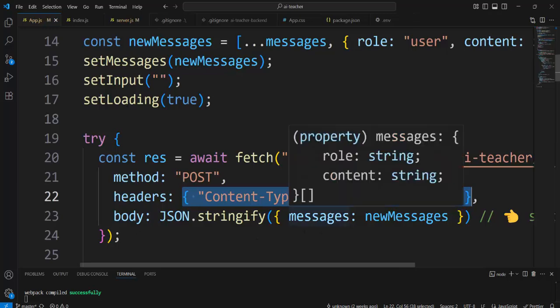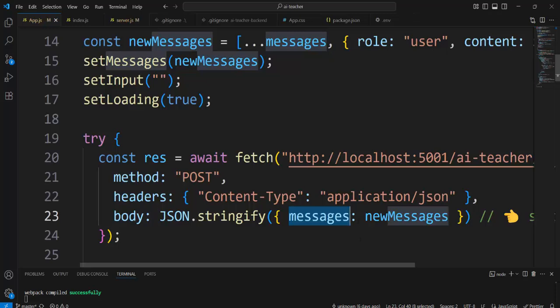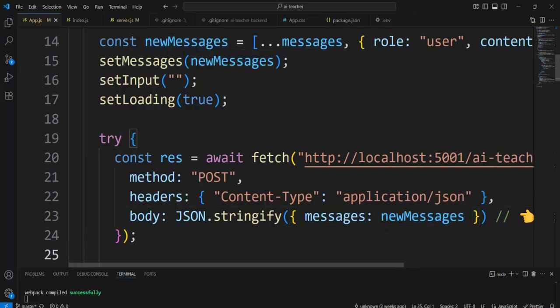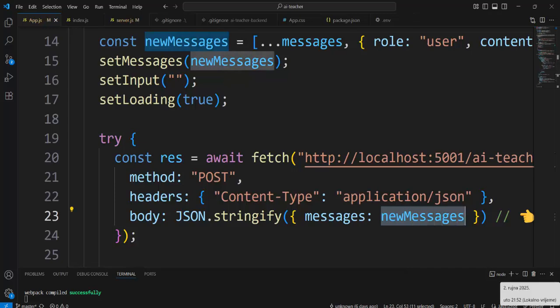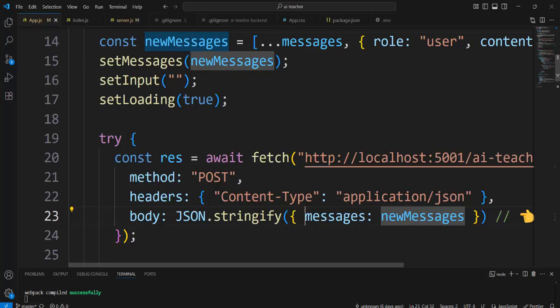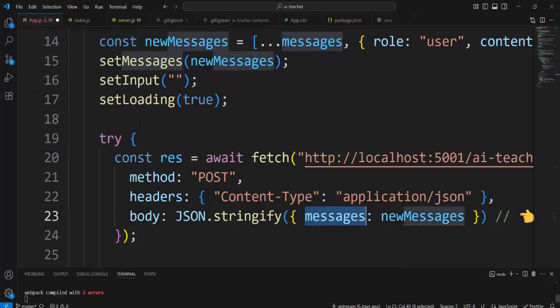Here, messages means plural. We send the property messages with newMessages. Why do we need newMessages, why don't we send only messages? Because messages at this moment is empty.